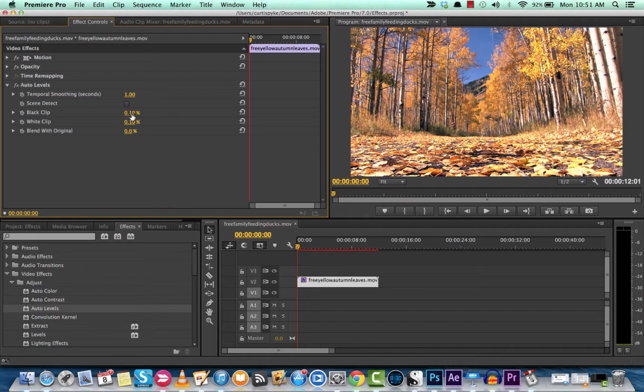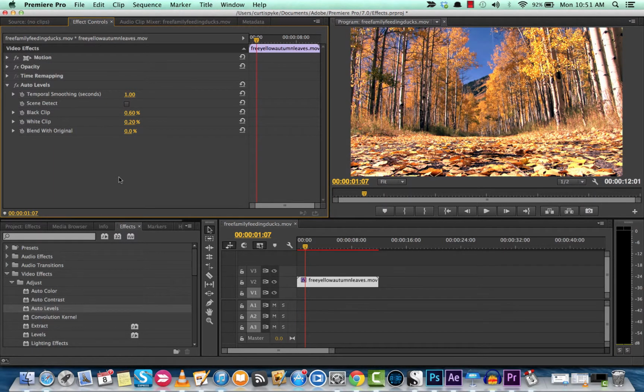Also, let's take a look at the black and white clipping here. You can adjust this to taste. It's kind of whatever you like. So it starts off with a pretty nice look, but you can go ahead and make the darks darker, clip the darks, or maybe try and get some of that to the lights to pop. Obviously, this is really up to you. That looks pretty nice right there. That's got a great contrast.